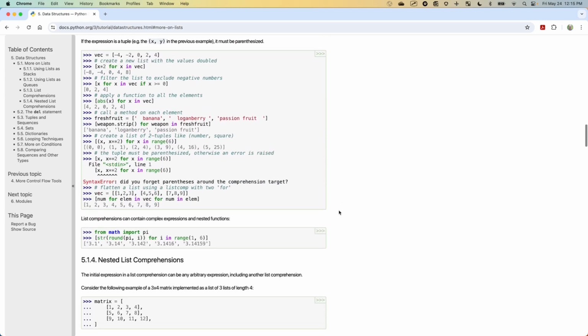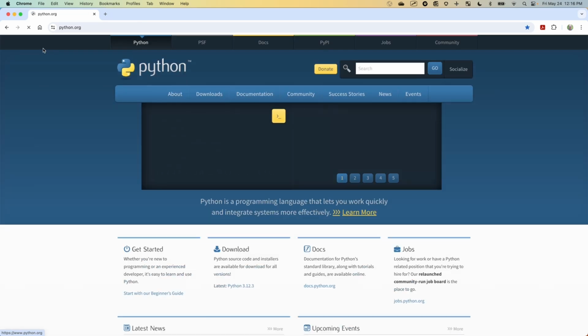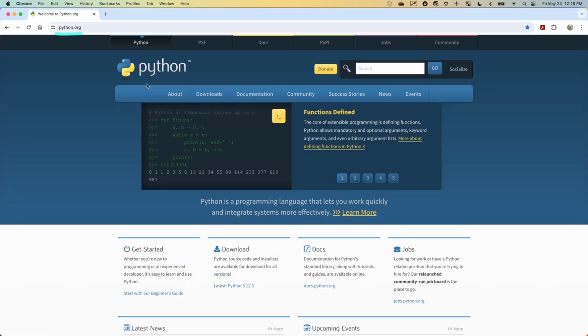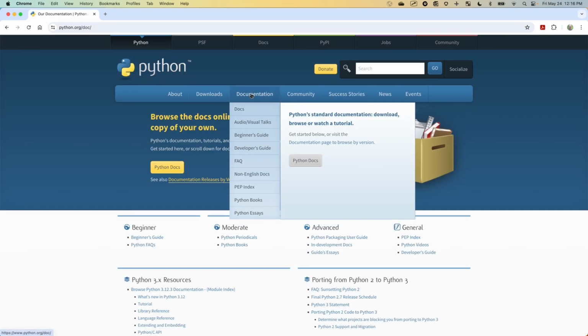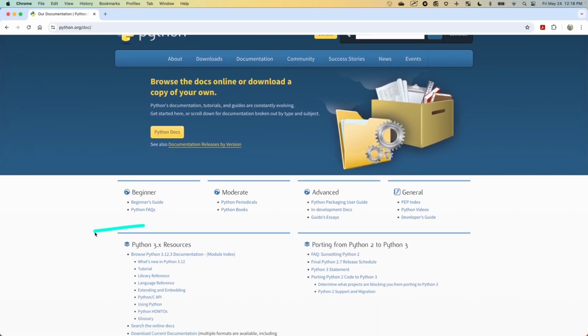So it's not necessarily all beginner level material. I myself find some of it is a bit complex or at a higher advanced level. So just bear that in mind. But you can find this tutorial by going to the python.org website, looking at documentation, and then here we see some resources.